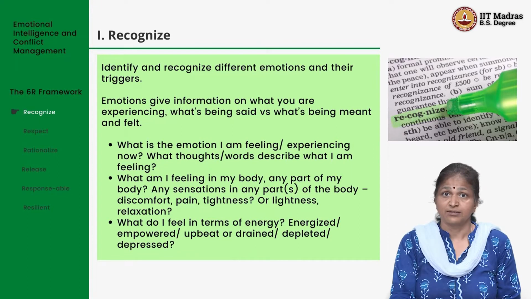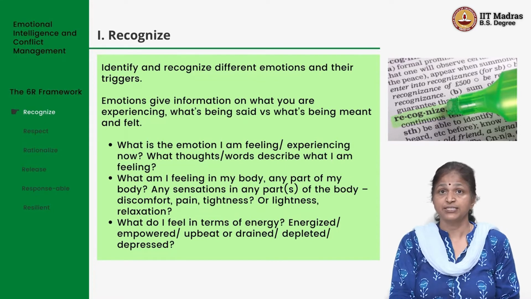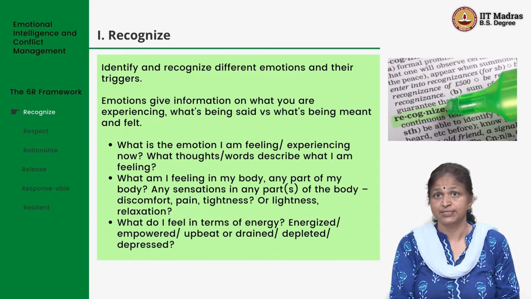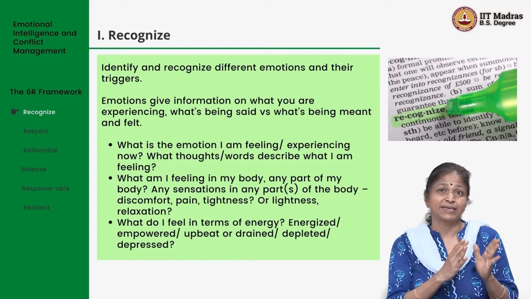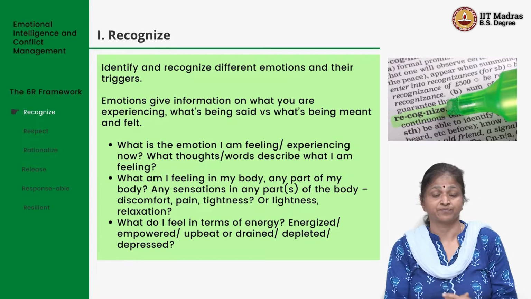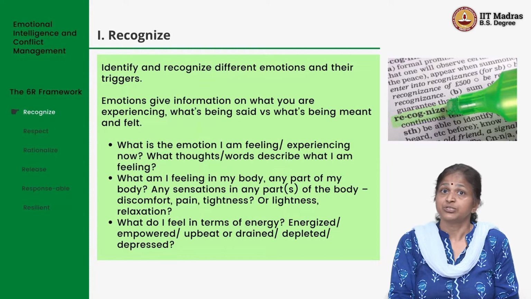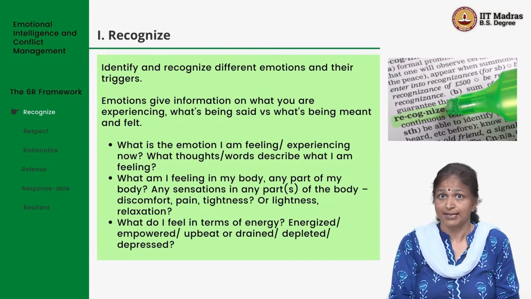When it comes to others, it helps to observe, study, and read their nonverbal language and body language. Emotions give information about what anyone is experiencing. It's about what's being said versus what's really meant or felt. Different people may feel different emotions towards the same person or situation based on their past experience, background, environment, and their personality. Here are some questions that can help you understand and recognize what emotion you're going through.